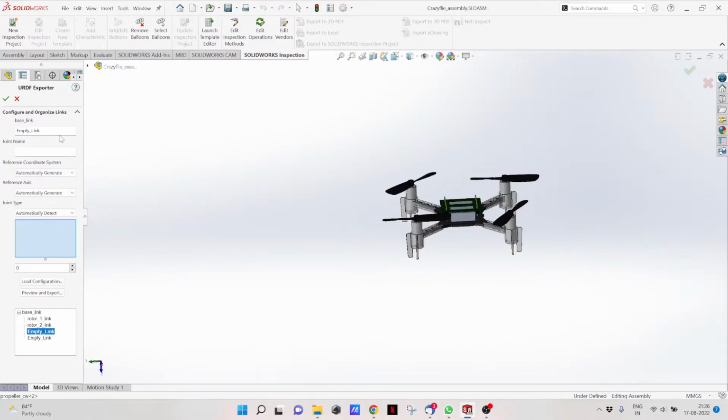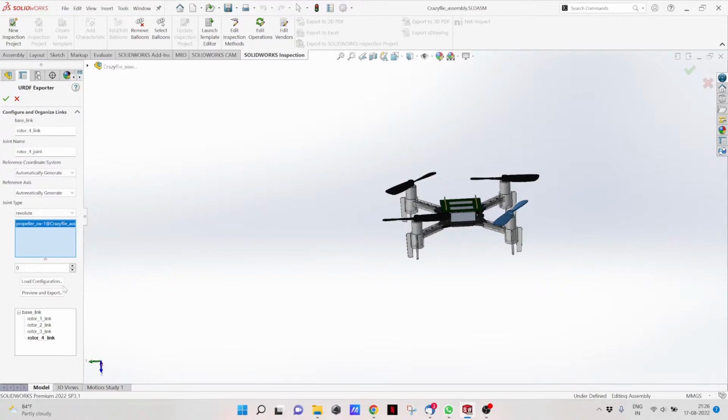Now the third one: paste the name, type rotor 3 link and rotor 3 joint, again revolute. This is the third rotor. Similarly for the fourth one, rotor 4 and this will be the fourth joint. Let's select this fourth rotor here and revolute motion for this.